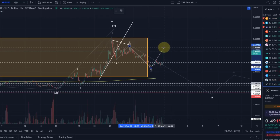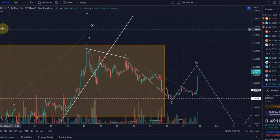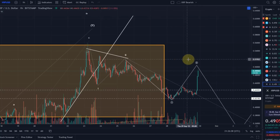I would change my view if we get above, let me see, I'll get back to you in a minute about that. I think 51 cents, then I would change my view. But until then, we can look at it like that. Okay, so where are we now? If we say this was or is a 1-2 setup, then the point is that we should ideally not get above 50 cents. So the 78.6% Fib level here, and we can move higher, but above 52.1 cents, this setup will get invalidated and something else is going on.